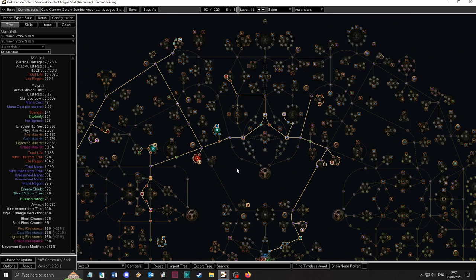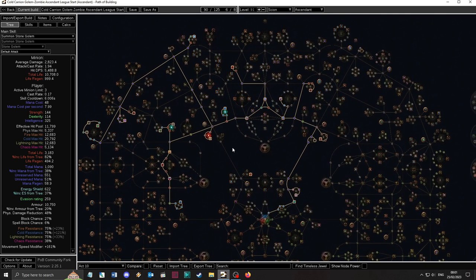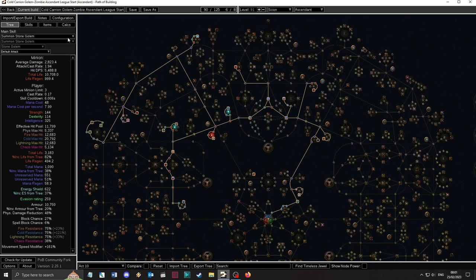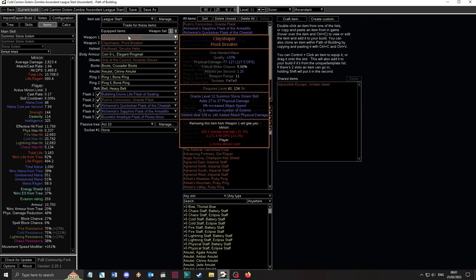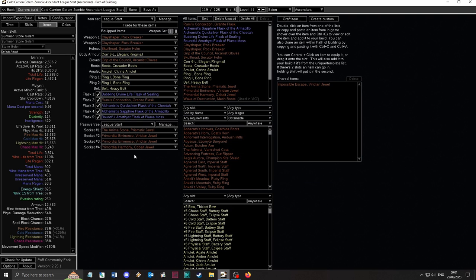And you can keep playing Absolution well into maps. The point of transition is once you're able to afford at least 2 Clay Shapers, right? So in order to actually start using golems, we need at least 2 of these. Optimally, we would also like to have the Primordial Jewels plus an Anima Stone. But those are a bit hard to come by, especially in a league start scenario, simply because of the changes that were made to them in this league, meaning that they are now only dropping in the Delve Cities, meaning, again, on day one, they're very expensive and not really accessible.